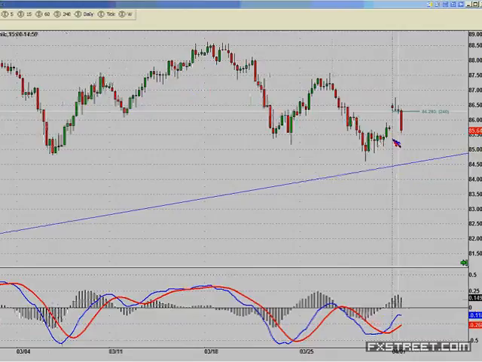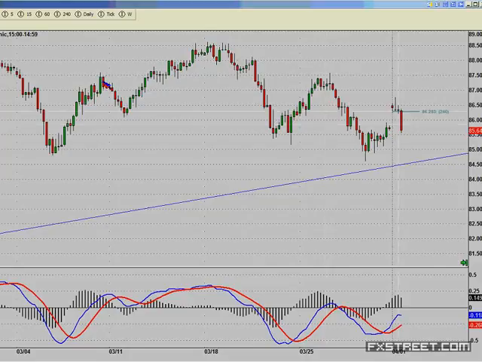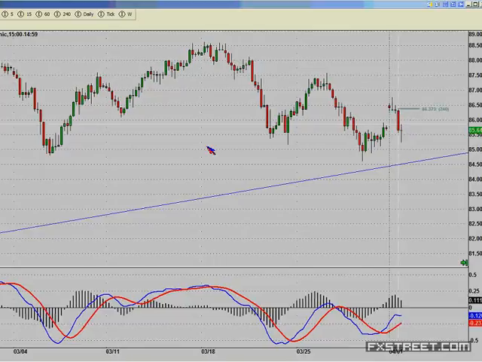Okay, right there, see this uptrend we were just in? That's the highest closing candle in the uptrend. As long as price is closing above this line, the short-term direction is up. Once it closes below the line like it did there, direction's down. We could say direction is down because it's below the line.